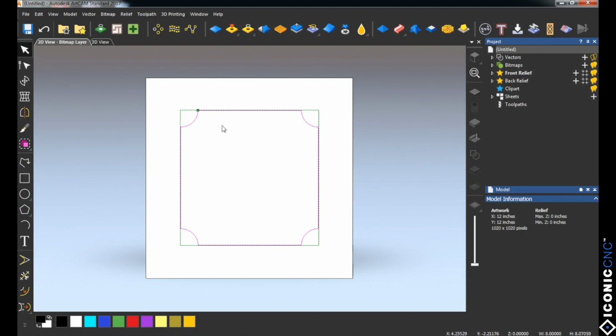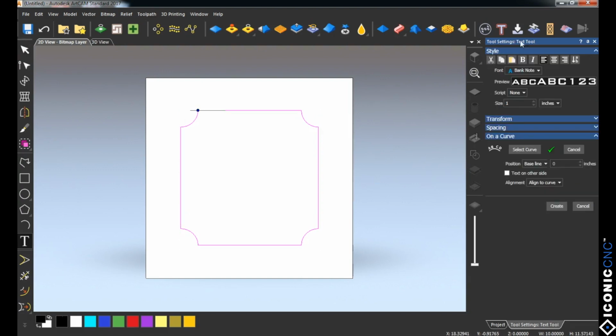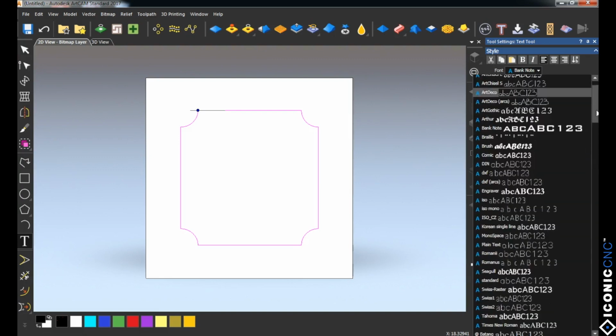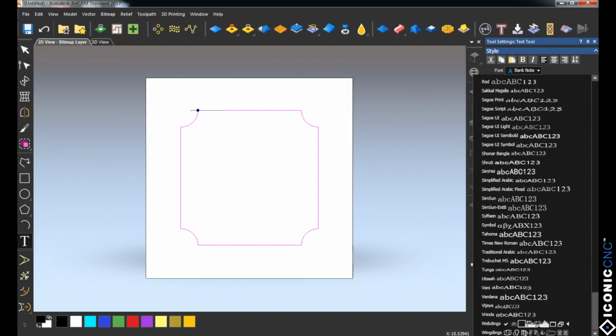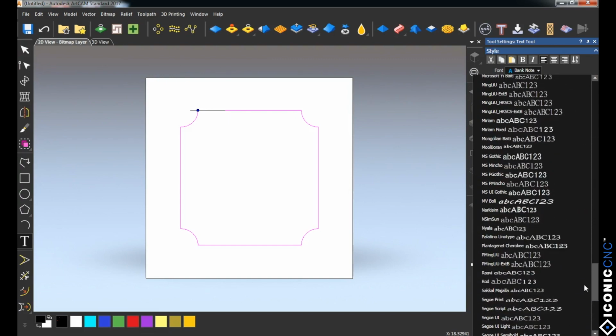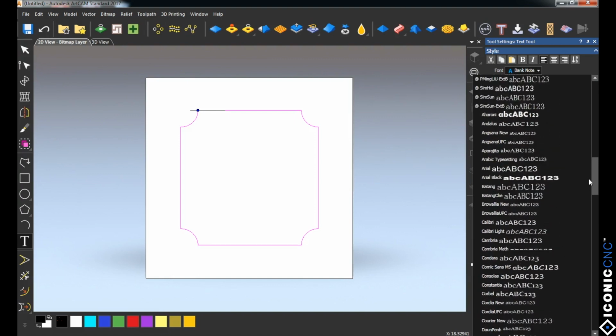All right, so we've created our basic shape. Now the next thing we want to do is go to our text tool. So we click on Create Vector Text. Now, in the vector text section, if I hit the drop down for our fonts, you'll see that we have several fonts at our disposal. In fact, there's quite a number of them. In some cases, you'll have hundreds. It's going to virtually download every font that's available on your particular computer.